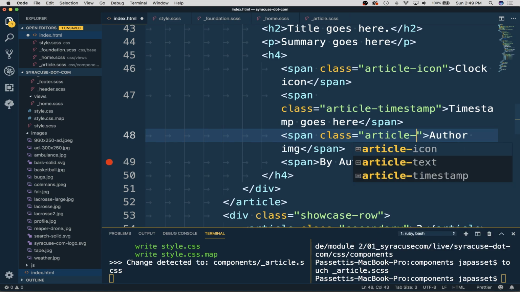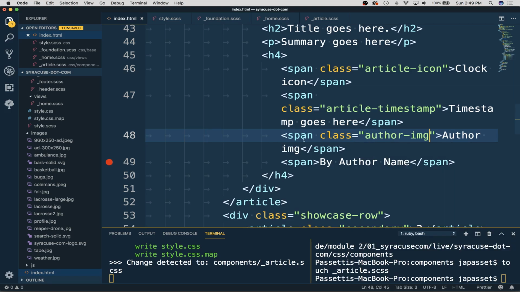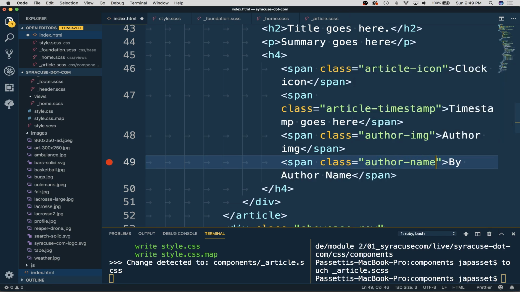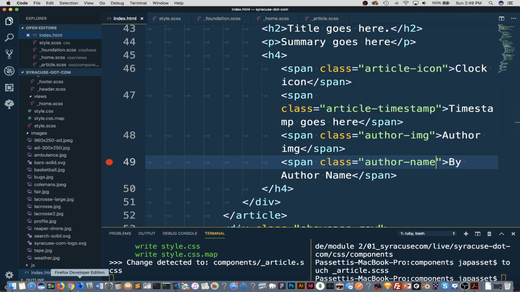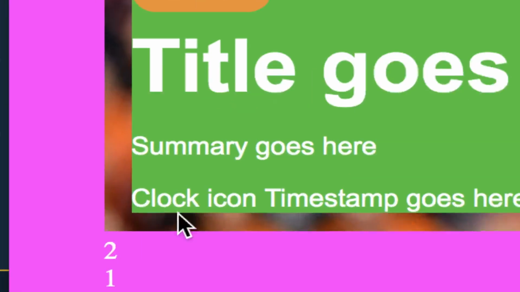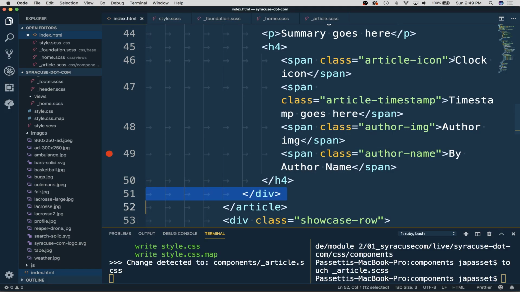Let's skip the whole article prefix. Author-img and author-name. Just by putting classes in there, it does nothing. Look at the browser, it doesn't know what to do with all that mess. It's like still just stylizing raw text. Granted, I don't even have the images in there. But now I can stylize them uniquely.